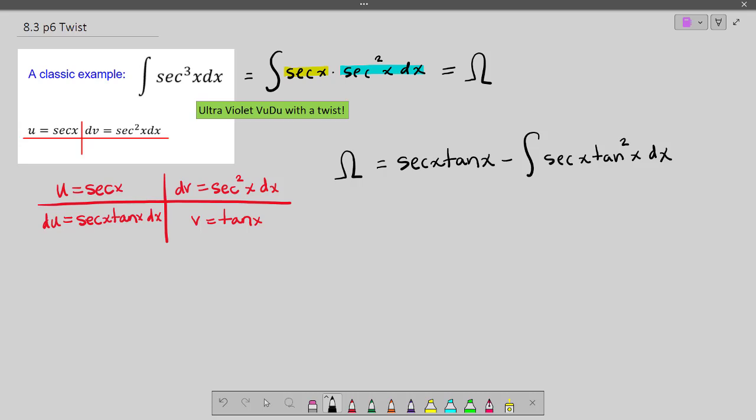This is not an integration by parts here. This is just regular U substitution, right? Because if you let U be tangent, something's fishy right there. Let me see, what is it? Where are my glasses? I don't need them. You said tangent. But you can do it, so that should be fine now.